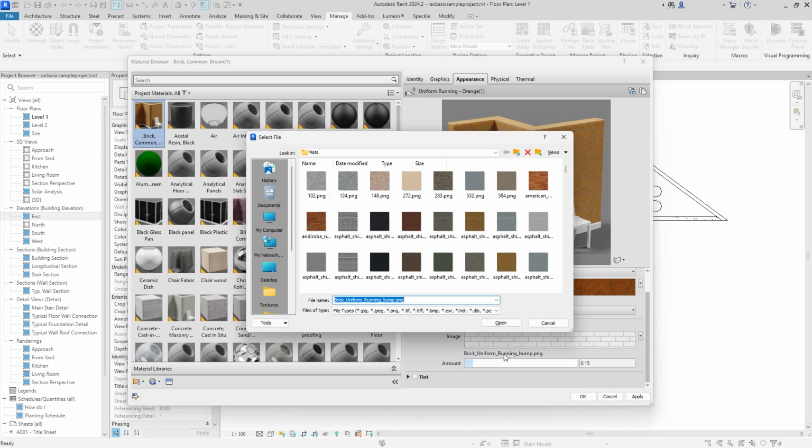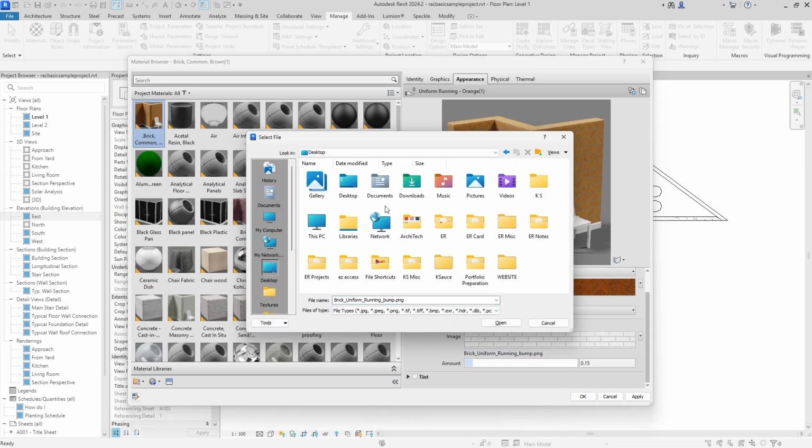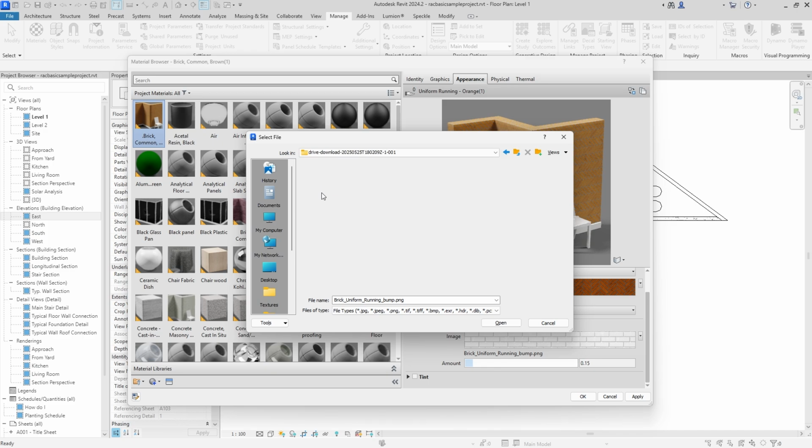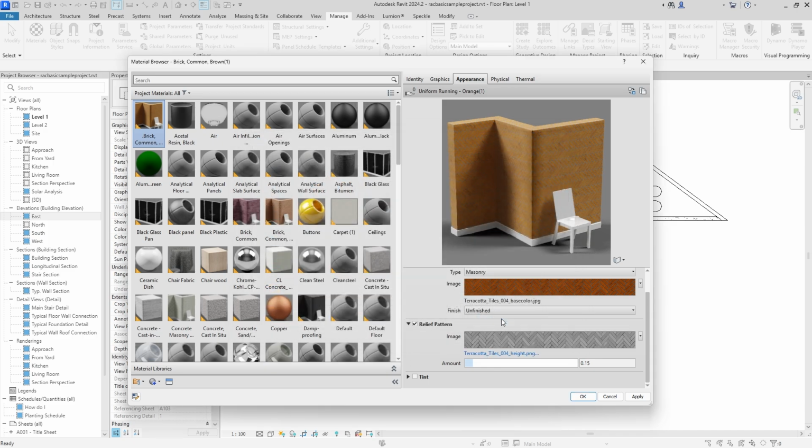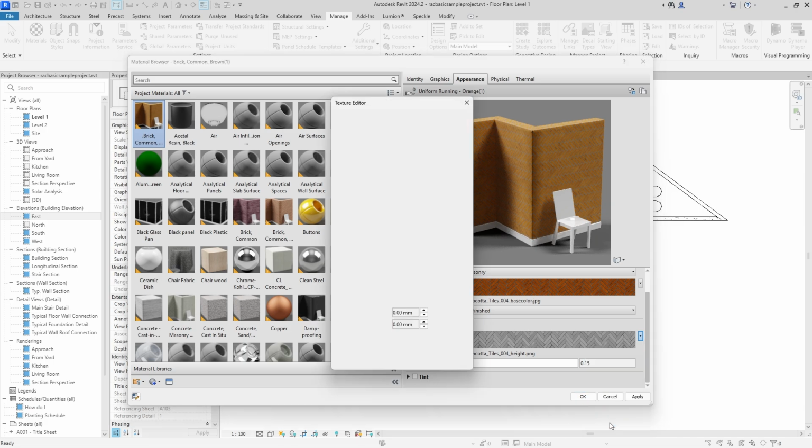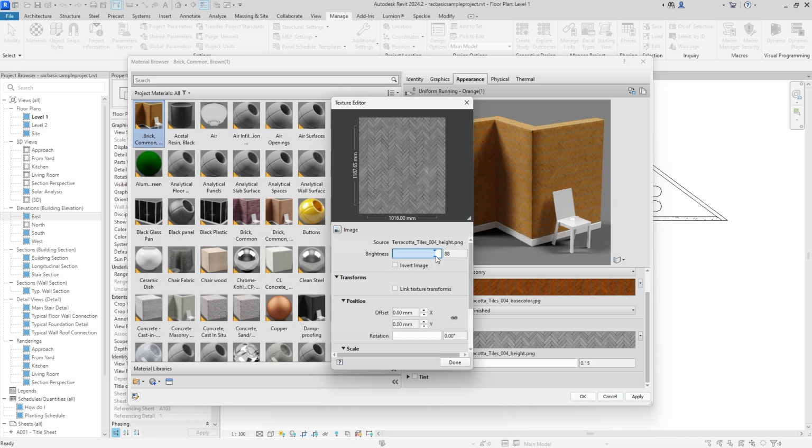So I actually do have one. So I'm going to go back into my downloads folder and find it. And what these relief patterns do, they essentially just add a little more depth when rendering your texture. So like no harm if you don't have one, but no harm as well if you do have one. Only thing about this is that you need to make sure that it matches the texture that you already did.